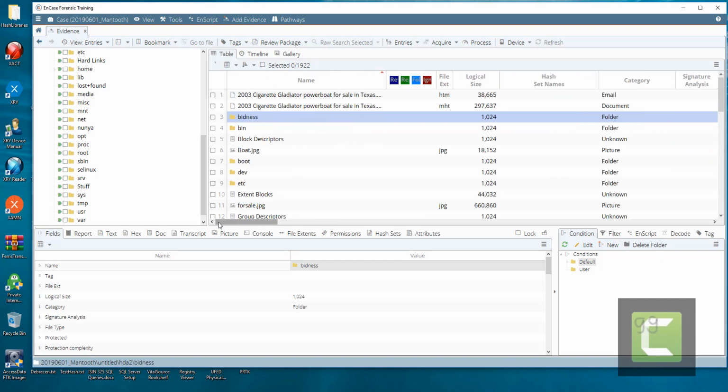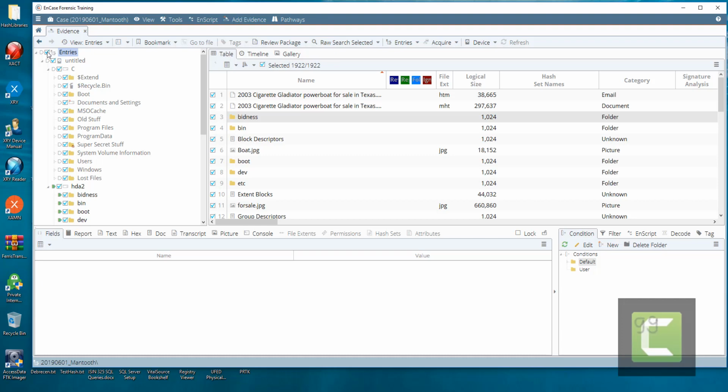Okay, but after you orient yourself a little bit, one of the very first things that you end up doing is processing your case. And when you want to do something versus view it, there's the square area, and you can do what we call a blue check. When you select something like that, that means you're going to do something with it. So for example, you might be able to do a bookmark or some other type of processing for that.